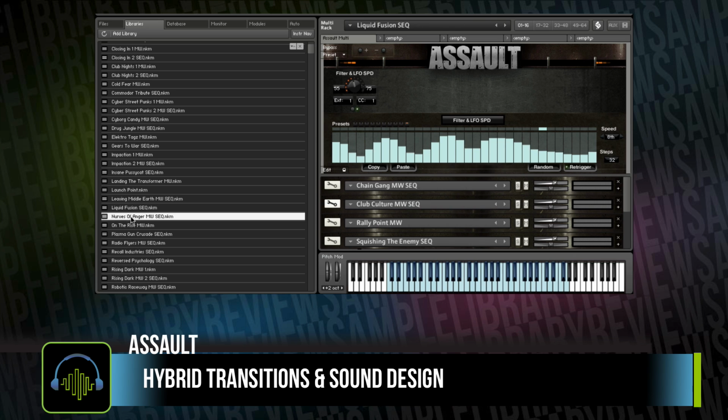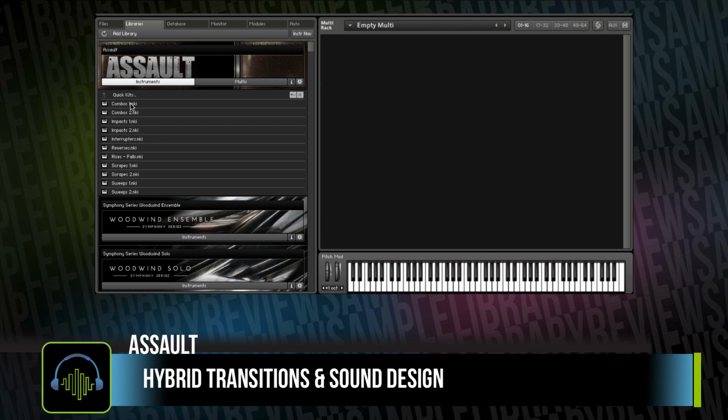I'm going to go ahead and close this multi out, and we'll just listen to them fresh. Here's what's called Quick Kits. We've got Combo 1.